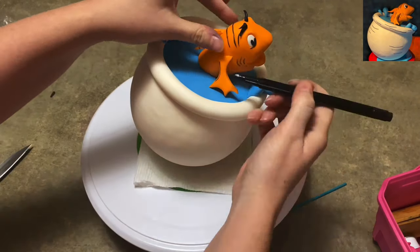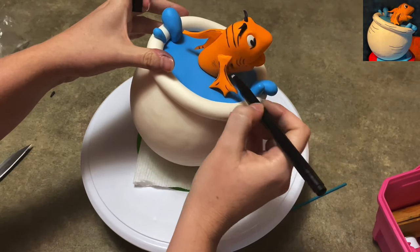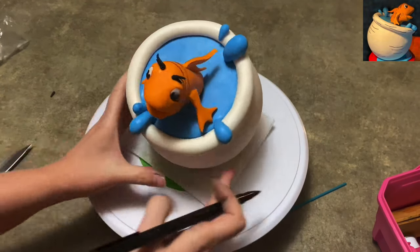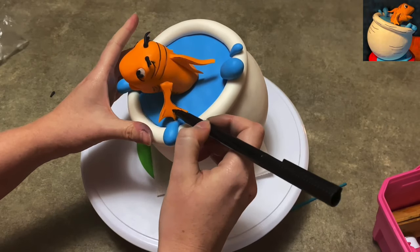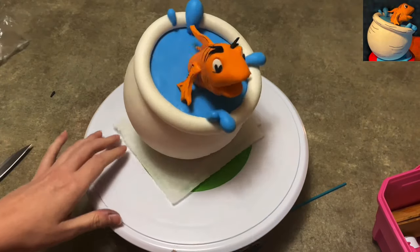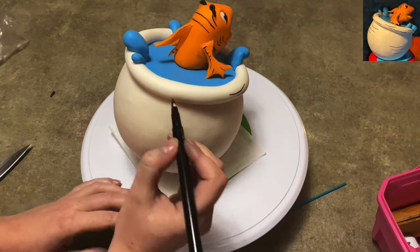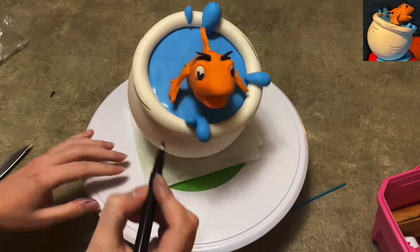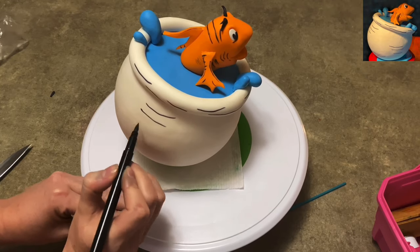We're just going to finish him up—I'm outlining his fin, giving him some details, and shading under his belly. If you look at pictures of him he has a lot of shading done with a pen or whatever he drew with. Just outlining the fin, giving a little detail, shading under his belly and his little fishy armpit. Then I'm going to start making some lines on his bowl—Dr. Seuss was all about adding lines to things, for shading or detail. So just start adding lines.